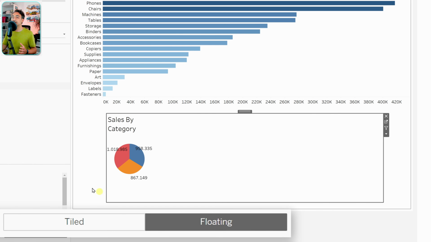So now the question is, should I use floating or tiled? Well, in Tableau projects, you're going to end up using both of them. And we normally use floating for the big containers inside the dashboard layout, and tiled for all objects that we have inside those big containers. Alright, so those are the main options on how to work with the containers in Tableau. But of course, the best way to understand the containers in Tableau is to have a real project. And that's why next, we're going to have a mini project in order to understand how to design and build the layout of our dashboards using the containers.